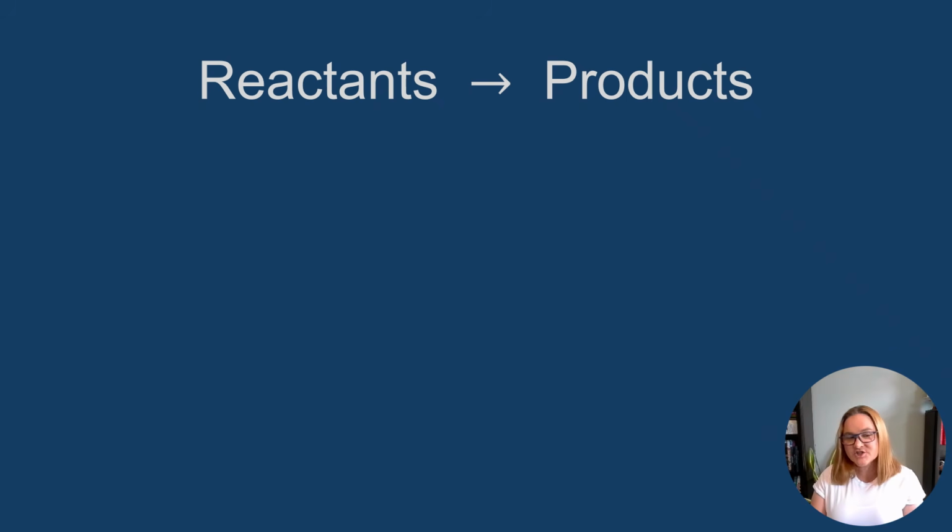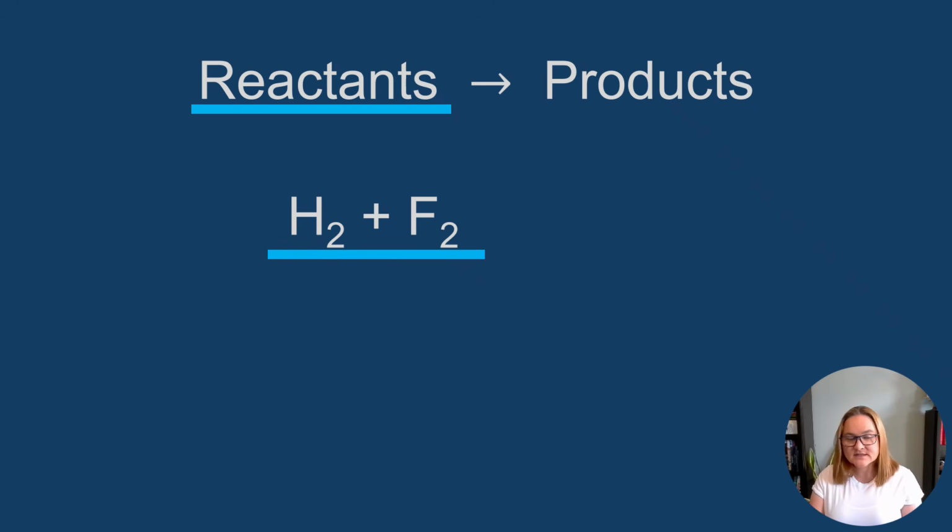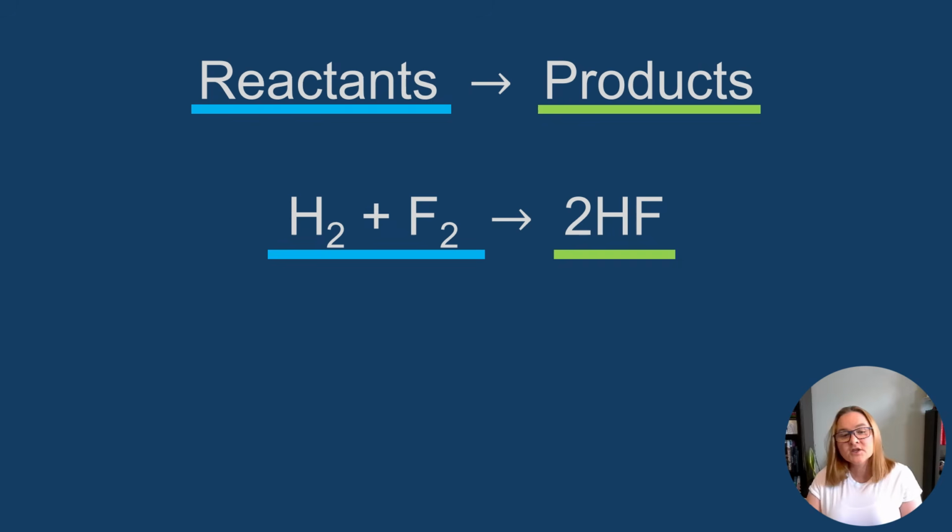Perhaps the chemist mixes hydrogen and fluorine, both of which I hope you remember are diatomic elements. Both of these elements are reactants in the chemical process. If mixed under the right conditions, these two reactants will form the arrow hydrogen fluoride as a product. These 2 moles of hydrogen fluoride are products. The first, and honestly probably the simplest thing that you'll need to be able to do with chemical equations is to identify the species that are reactants and the species that are products. While it might seem straightforward, ensure that you do some practice so this is super solid come quiz day.